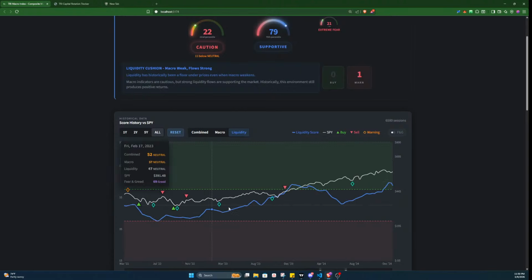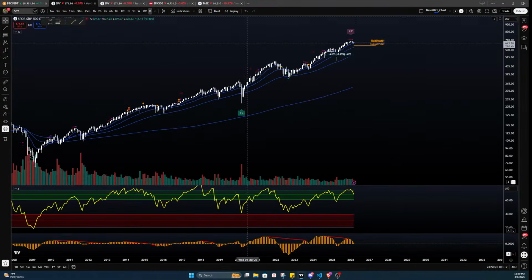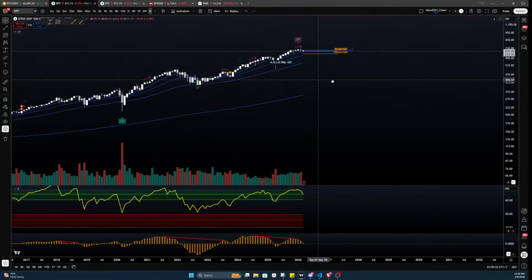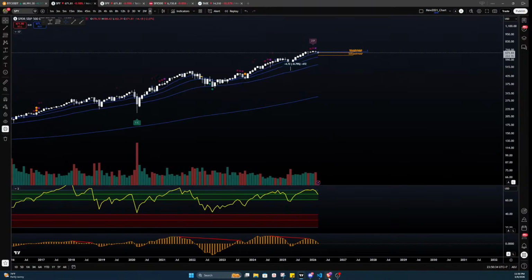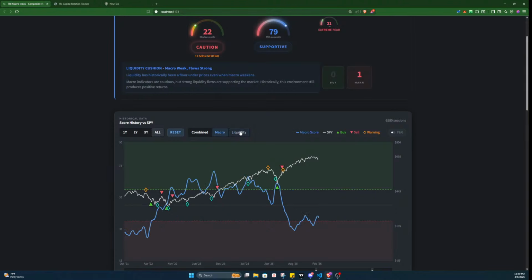So you have to look at both of these things. And I think most people don't. They just look at TradingView and price. But this is all manipulated, okay? And it's all related to this stuff here. And some of it's macro and some of it's liquidity.